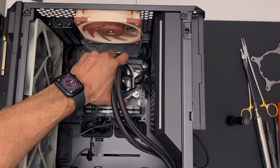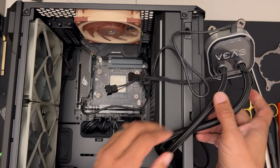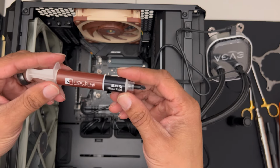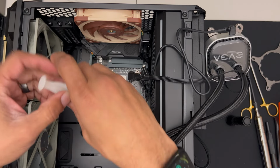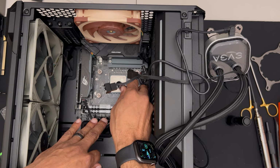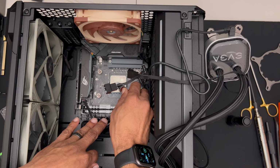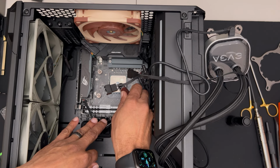Looks pretty sweet to me. The Noctua H2. We got an H1, but I think the H2 is supposed to be better. And as you can see, I already have that water pump connected to the motherboard. So it's connected to the USB power supply and also to the AIO header on the motherboard.